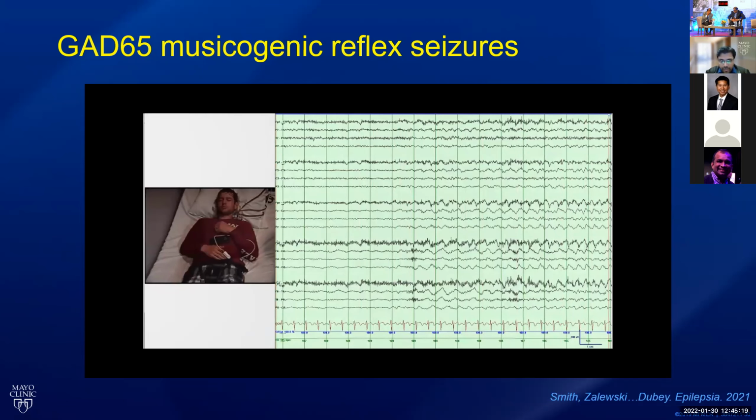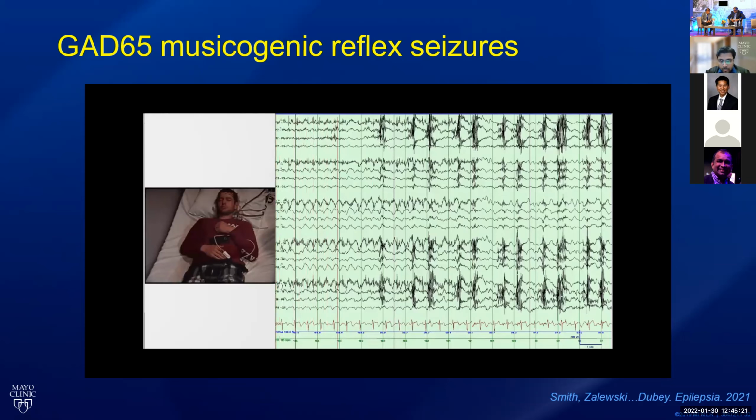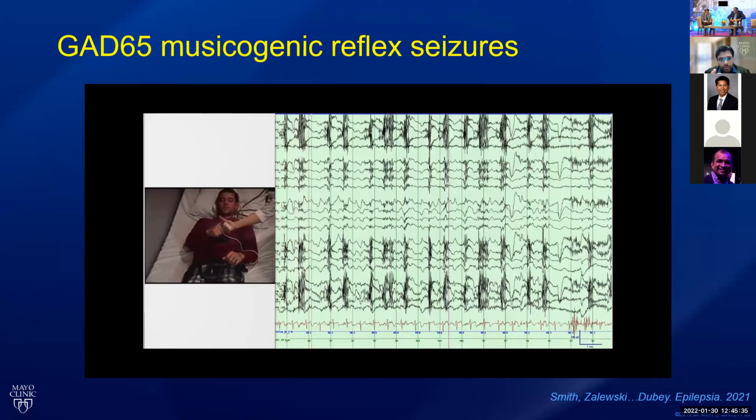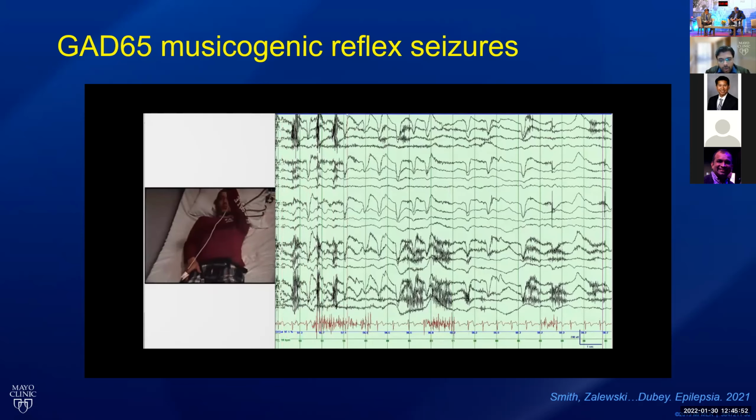So this is a patient EMU video. You can see in response to music, he's having a right temporal lobe seizure with oral automatisms, lack of response to commands on the left side, but able to follow commands on the right. In our EMU, we had 16 such cases, and 9 of those had antibody panels sent, and all of them had presence of GAD65 antibodies, which is very interesting.